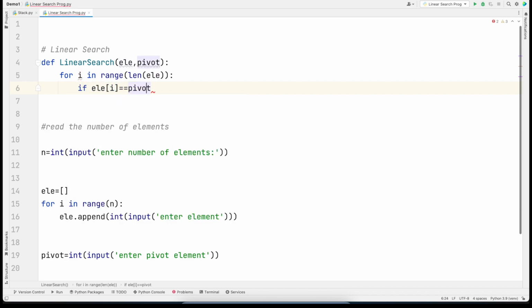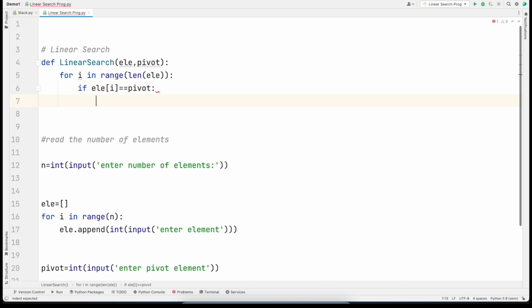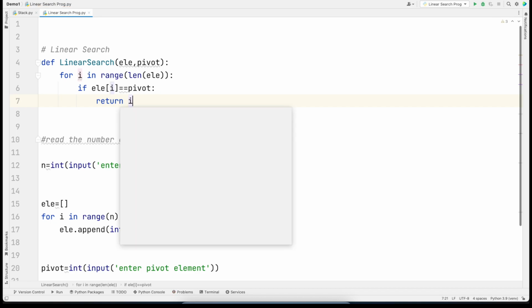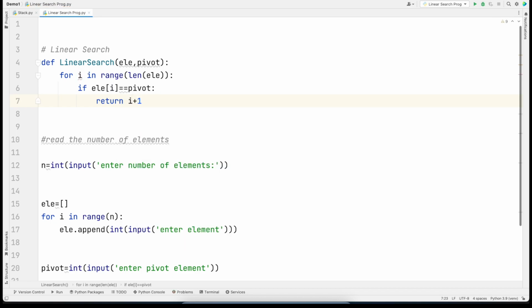If LE of i is equal to pivot, that means the given element is present at that particular location. So we can return the value of i plus 1. Why am I returning i plus 1? Since the first element is stored at location 0, second at 1, third at 2, if we find an element at index 2, that will be in the order of 3. That is the reason why we are returning the value i plus 1.